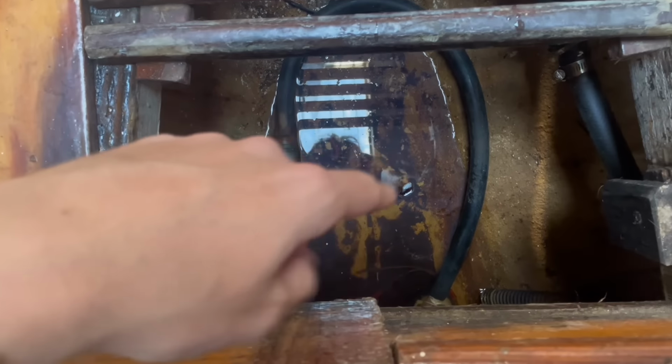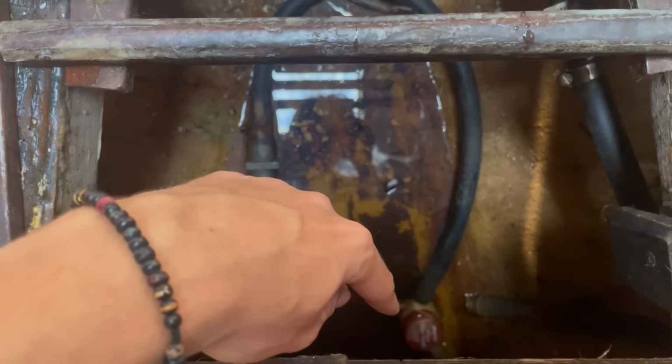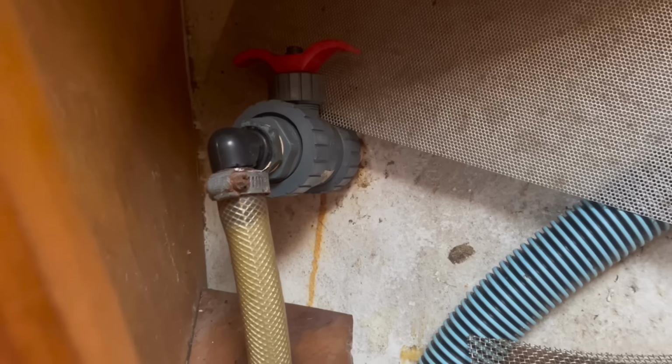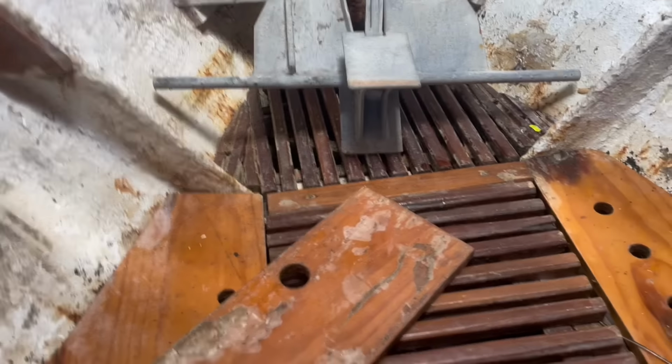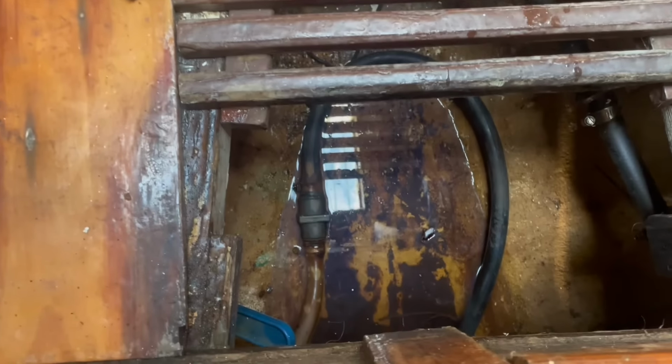In the forward bilge here below the bathroom, there is a bilge pump which is connected up here. I'm going to take that off, being careful obviously that that is closed, and I will put it in the other bilges to get them all drained out.